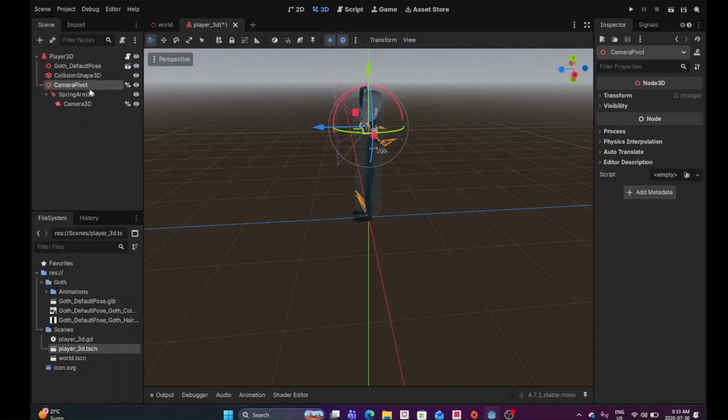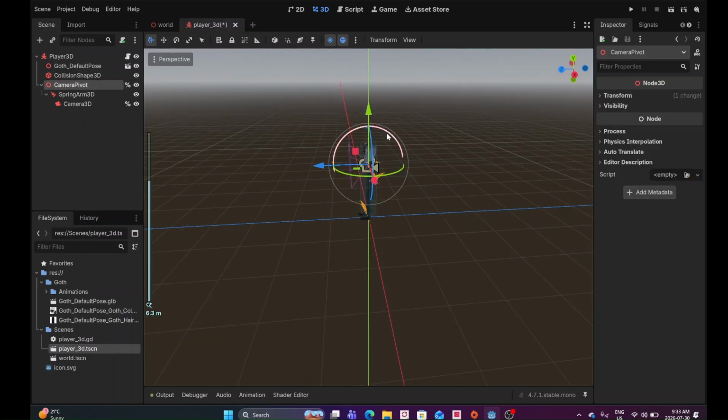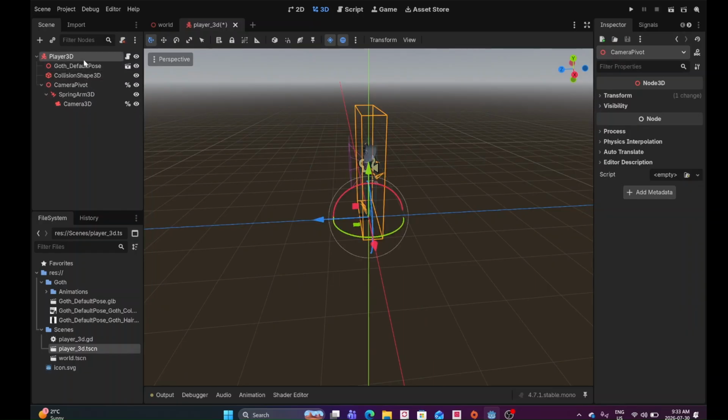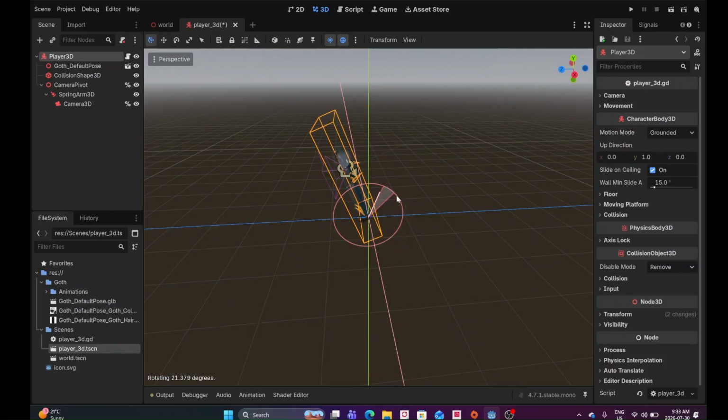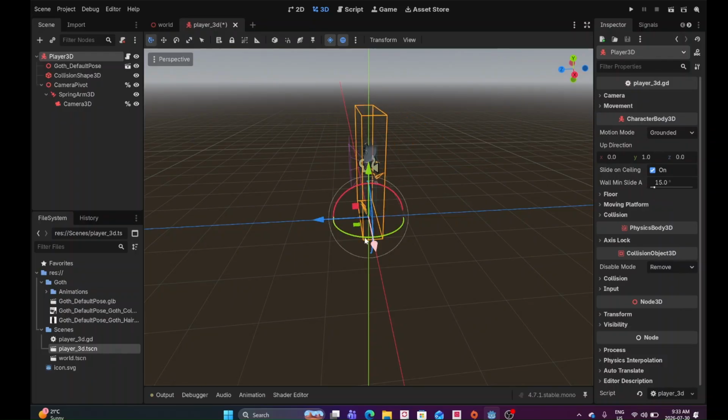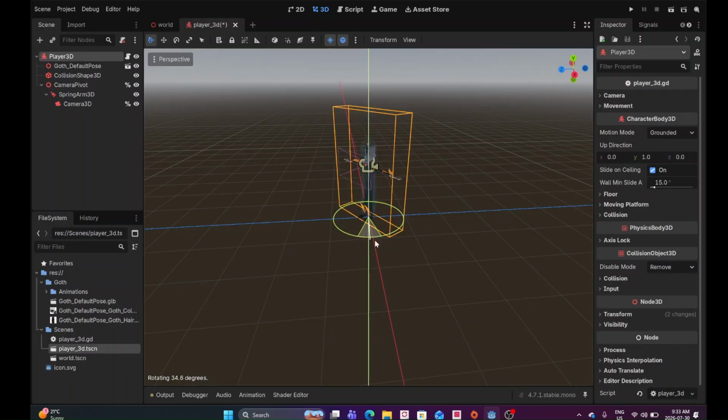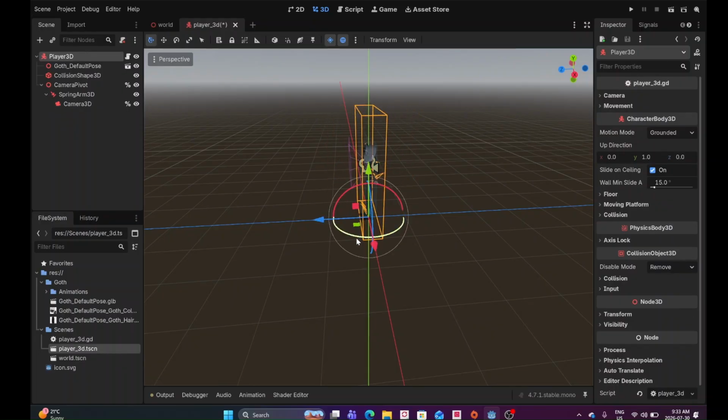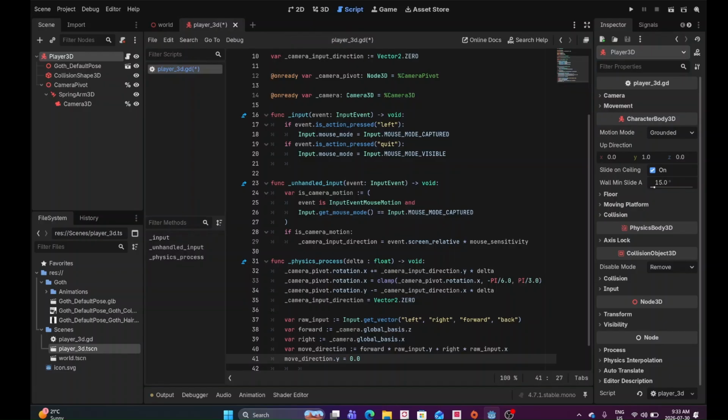Just say the camera pivot is rotating up and down like this, then we don't want that to translate into the player rotating like this. The character is only going to rotate left and right. So by constantly setting the move direction y to 0, it keeps it from rotating in the pitch. Okay.